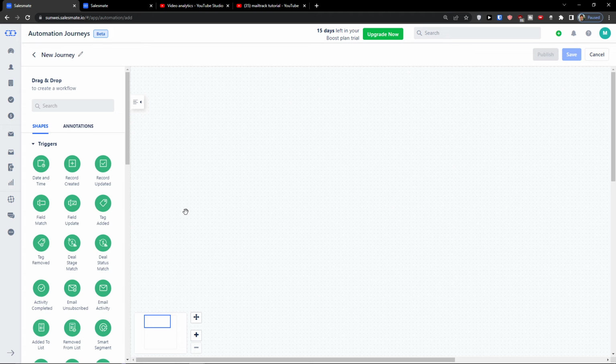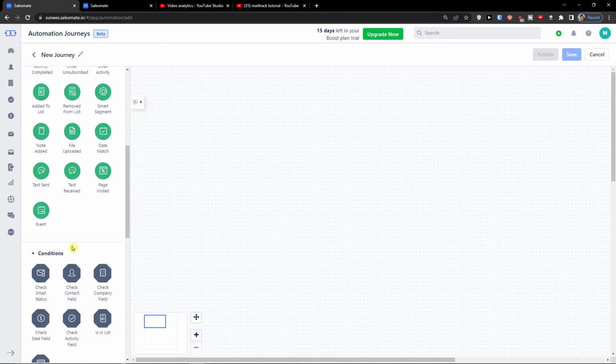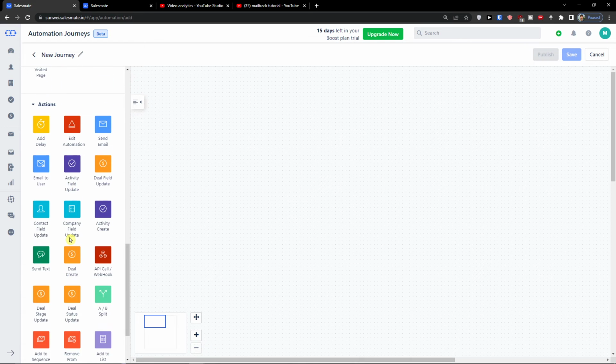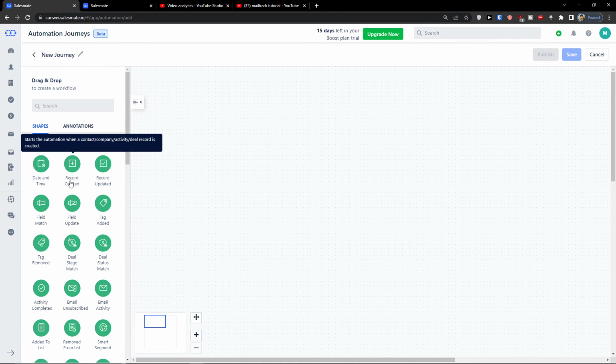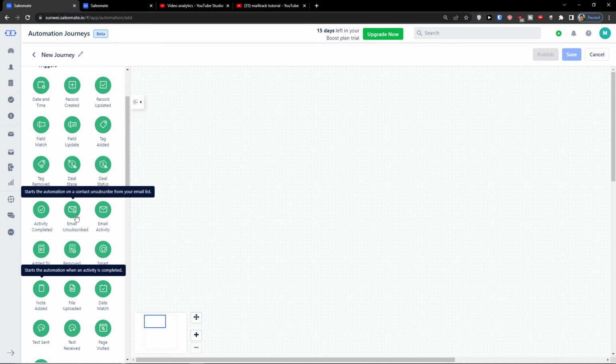And the next thing I want to show you is automate entire customer journey. And let's see what is going to happen and how it actually works. So you have triggers, you have conditions, you have actions. You're going to see the record created, field update, deal stage match, activity complete, email unsubscribed, email activity.